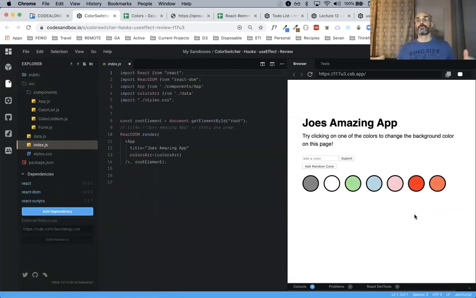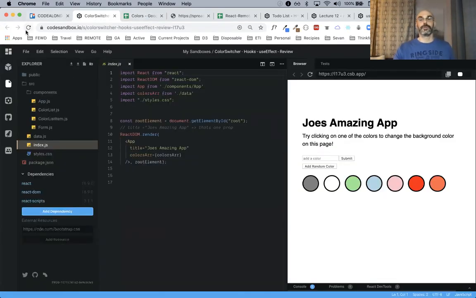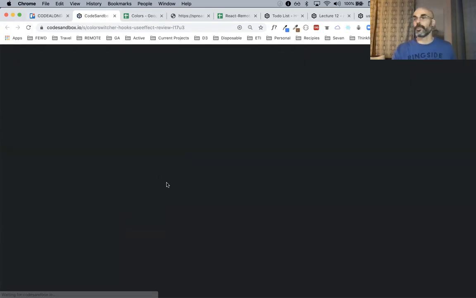There, see, orange. So people are already adding stuff. It's a great way to build something out that allows you to coordinate a small little project where you, your friends, coworkers could build something out, they could add stuff, and then all you have to do is refresh and then see the data, right? So we got rocky road, tomato, awesome, love the colors. Let me refresh one more time.